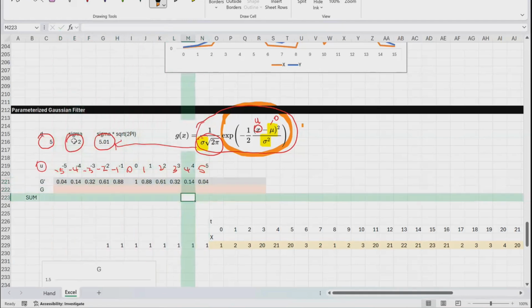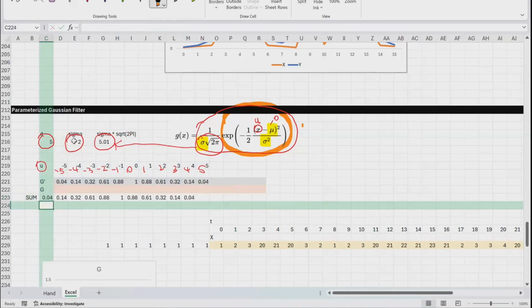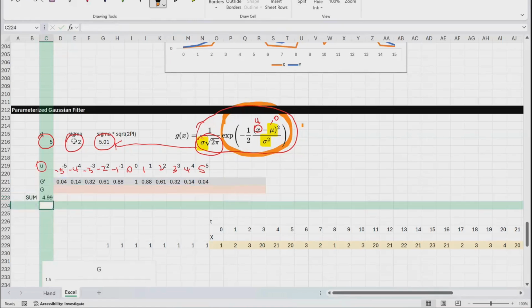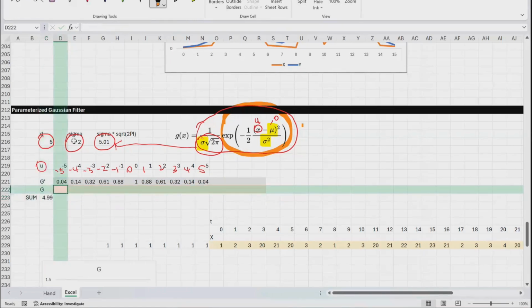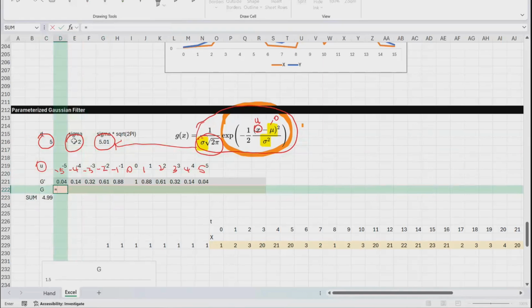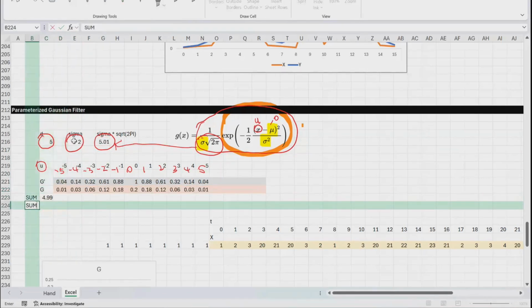That's what we want. But if I take the sum of this, it's actually kind of large. I want to normalize this so that it sums to 1. That normalization term happens to be this thing, based on some kind of crazy integral you can try to prove. So I divide this by sigma times the square root of 2 pi, and you get another weighting down.